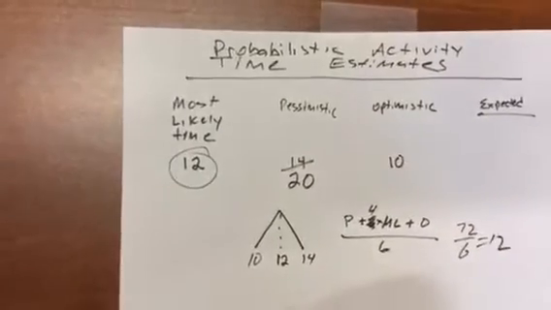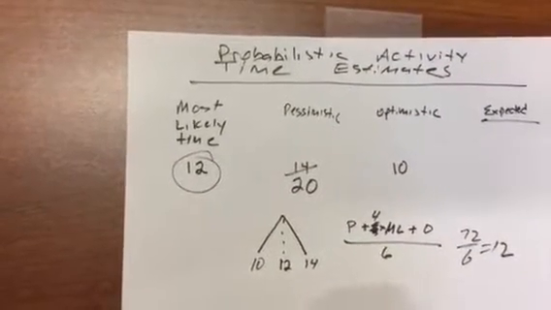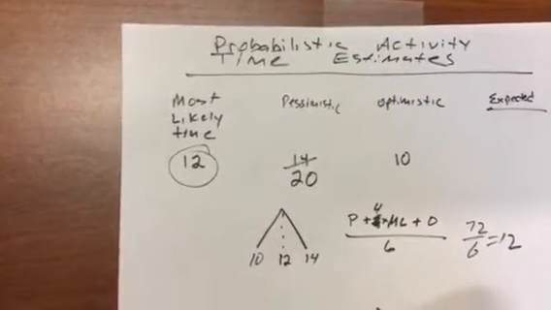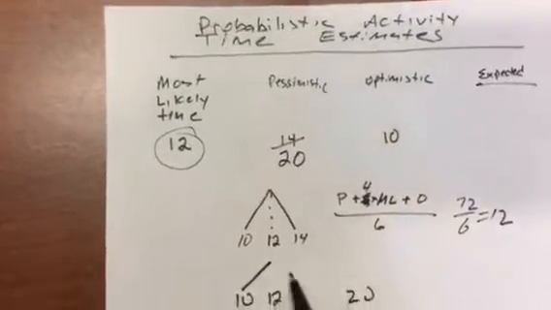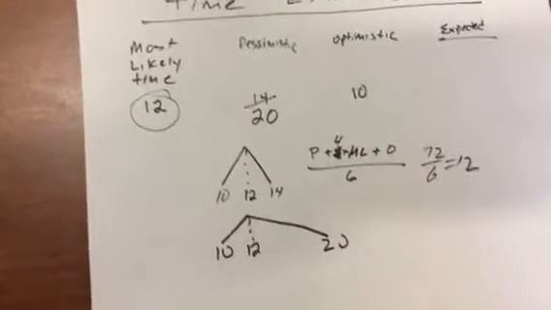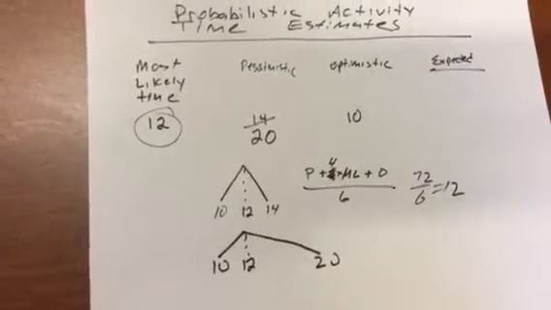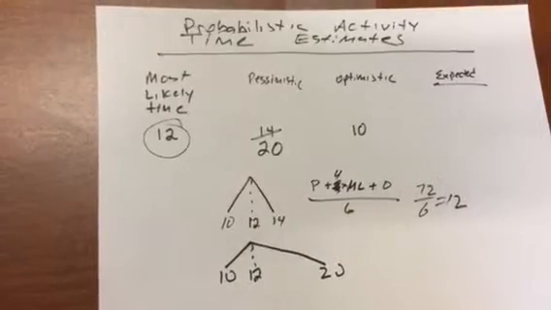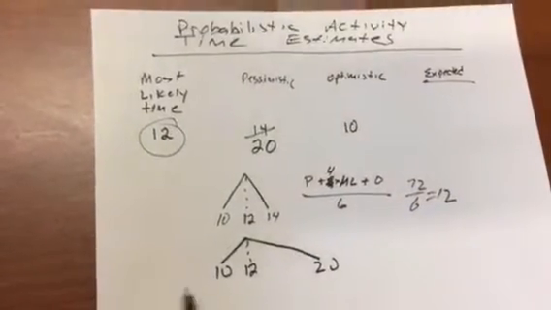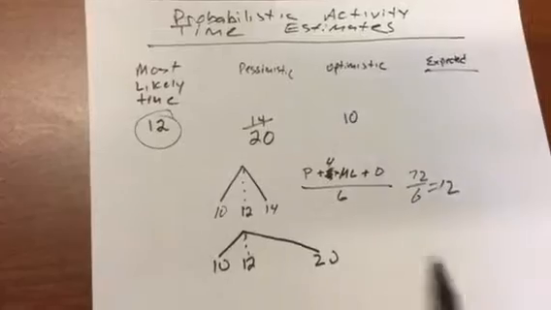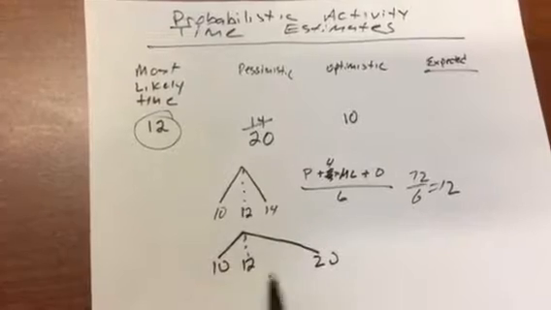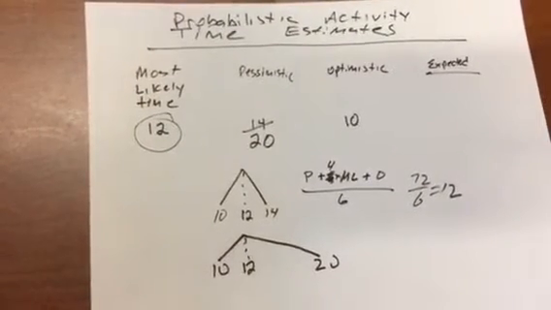So in that case, we'd have 12, 10, and then 20, and the distribution would look something like that. If you think about projects, a lot of times when activities go wrong, they go really wrong. Plus, you're always bounded at 0 down here, and effectively there's no bound out here on this side. We've got infinity out here. So this is maybe a more realistic scenario for a lot of activities within projects.